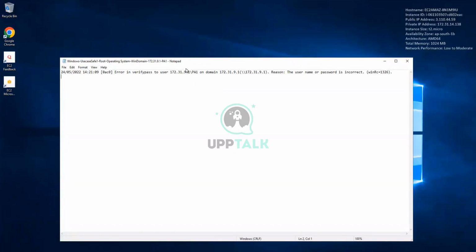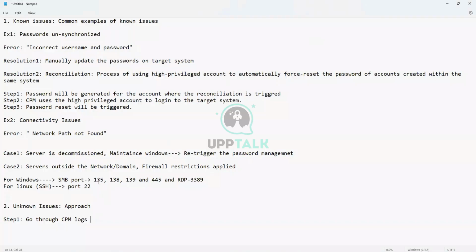If that happens, even this log might not give you enough details that you need in order to troubleshoot further. And if that happens, you need to increase the capability of the logs. This is the second step. The debug level of the logs can be increased. The first step is to go through the CPM logs: the pm_error log, which is not dedicated, and the Thirdparty logs, which are specifically created for each account. But even if things are not clear with the Thirdparty logs, step 2 is to increase the debug level.